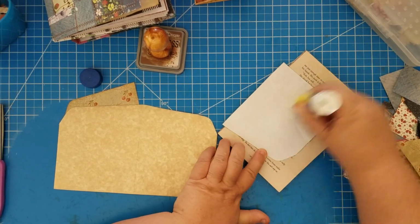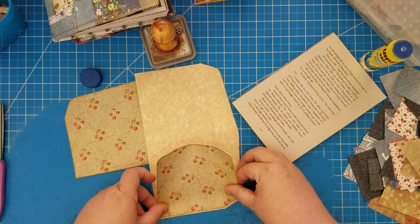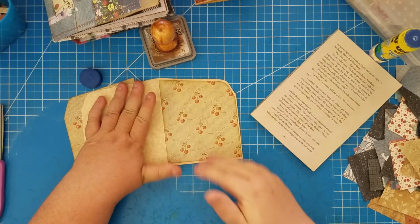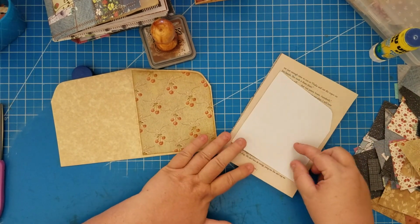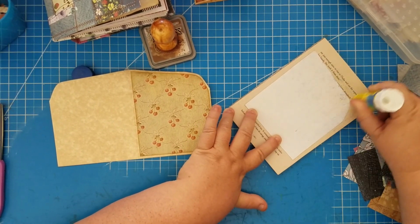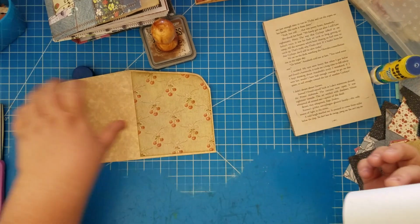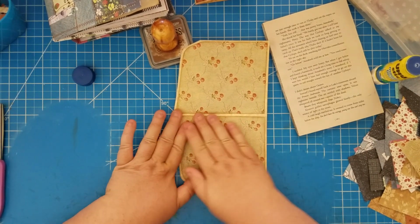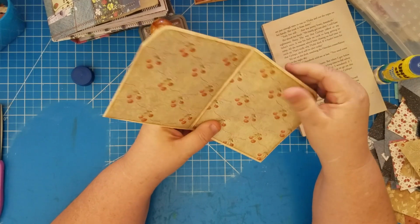But the glue stick just allows you to get glue over the whole thing and you don't have the lumps and bumps of like if you had used wet glue. There we go, that's better. There we go. Oh, that's cute. See, it looks vintage, but it also looks very farmhouse with the little cherries. I really like that. It's a cute paper. Okay, let's do this other piece here for the other side. Get this lined up and laid down. Cute. Oh, that's so cute.